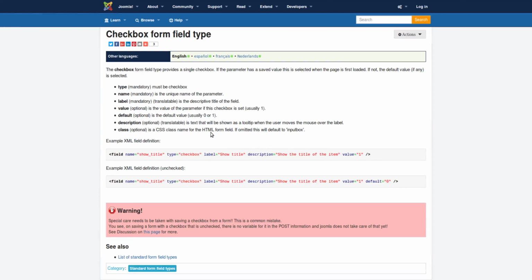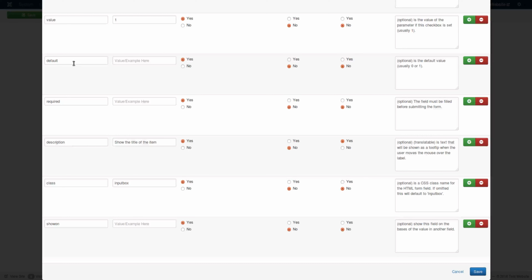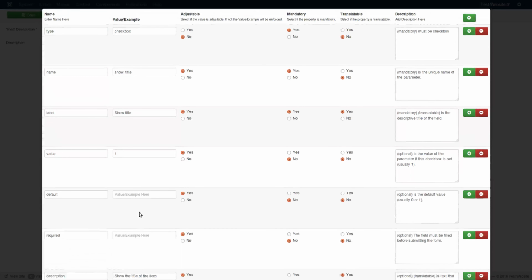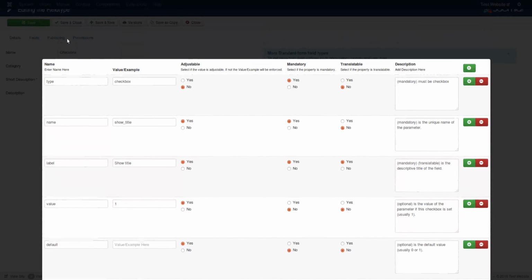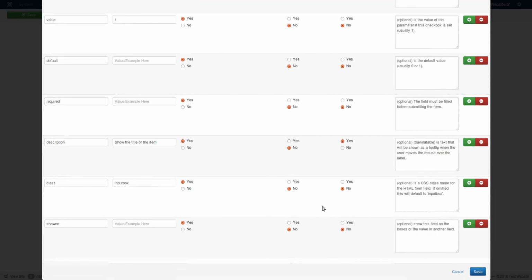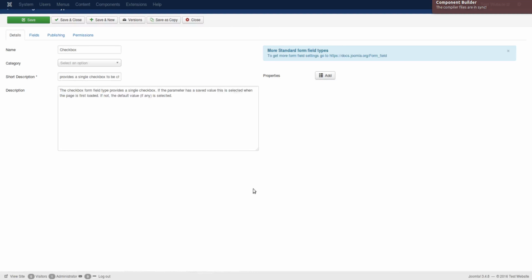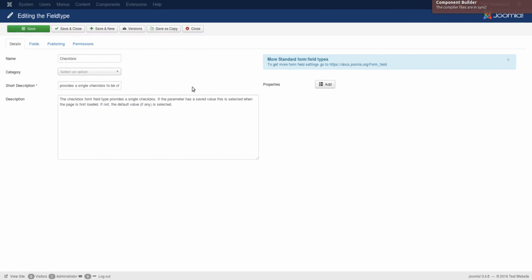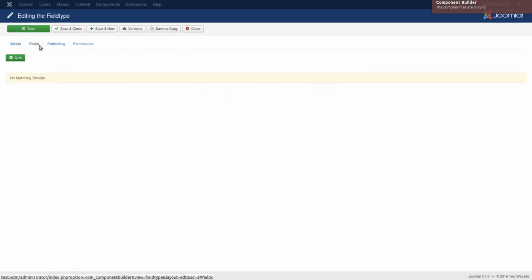So basically we first set up a field type by telling you which input values you would be able to use for this specific field type, which at this stage is checkboxes. And then we save this, and then later you can reuse this field type when you start creating fields.